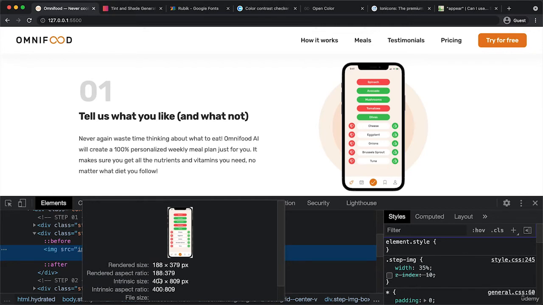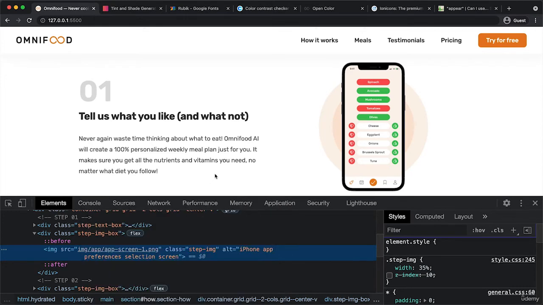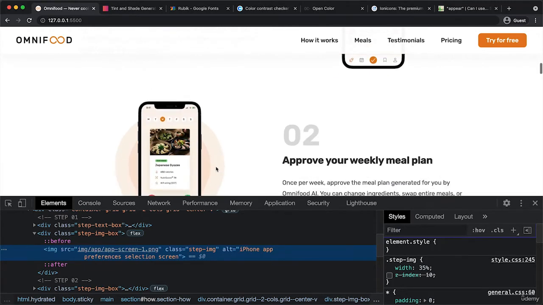So in this case, it was probably like 1000 pixels or so wide. And then when I finished the design, I checked out the largest width that the image will ever have. And so that's, again, these 188 pixels here. And then I rounded that to 200 and then doubled that to 400. And so then I went ahead and resized the image to have a width of just 400 pixels. All right. And so with that, I finished the first step of the optimization process. So the part that is about the image dimensions.